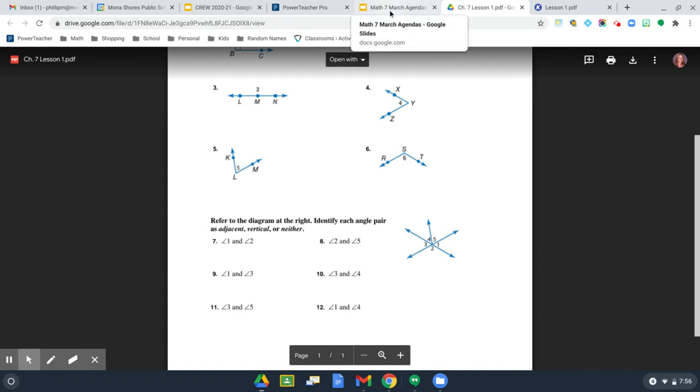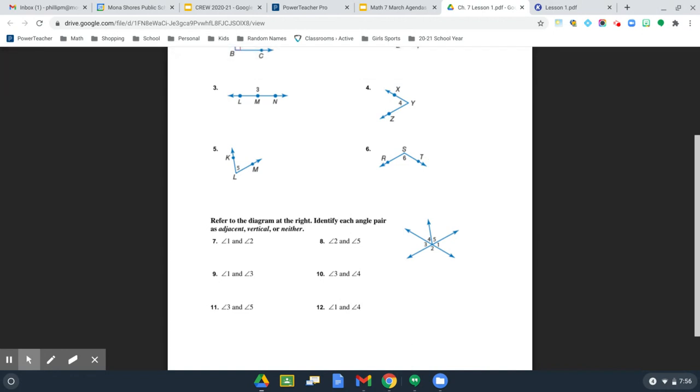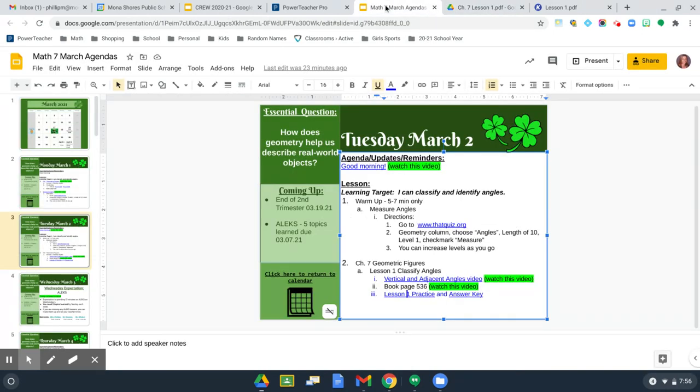And when you're done, you can do this on a lined sheet of paper, which is fine. You don't need to actually type on this or print it out. You can do it on a lined sheet of paper. And then here is the answer key when you are ready to check and see how you did. That's how you're ending the hour.